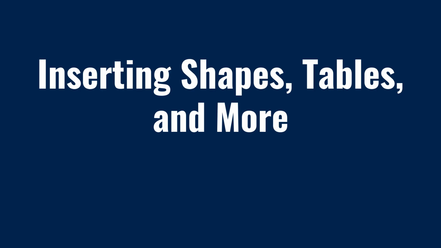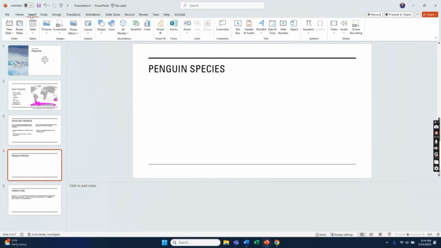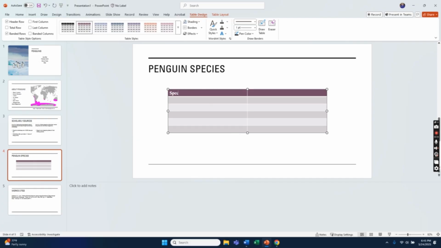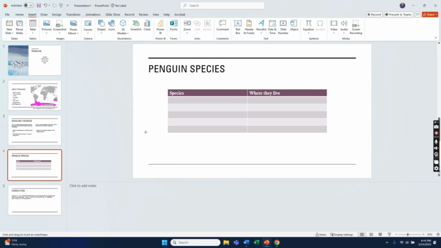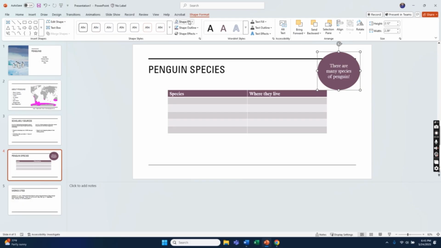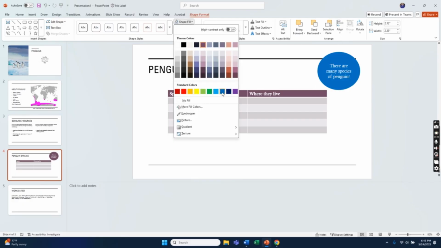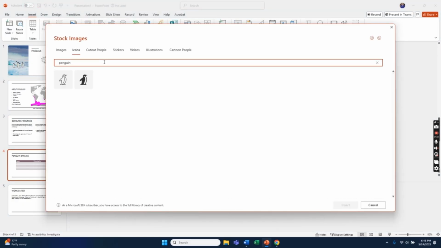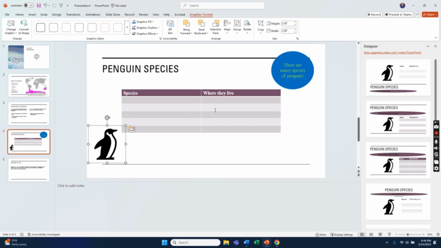You can insert other elements besides just photos into your slides. Tables can make some types of information more accessible and easier to read. You can also insert shapes. Shapes are automatically formatted as text boxes, so you can input text directly. When a shape is selected, a new menu item appears called Shape Format. This menu will allow you to change the fill and border colors of your shape. You can also change the text fill color from this menu. Another helpful element to try out are the icons. These can also be customized using the Shape Format menu.